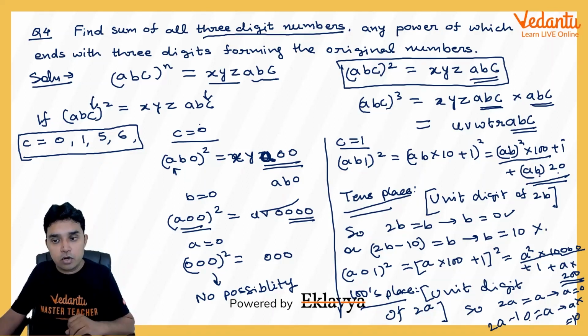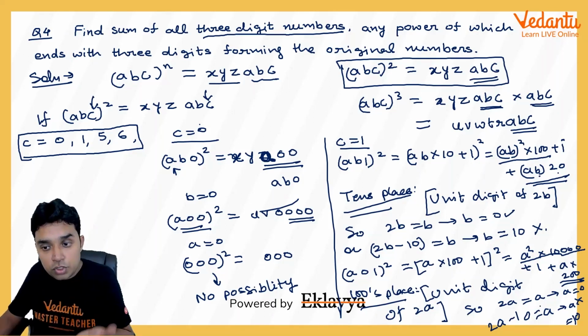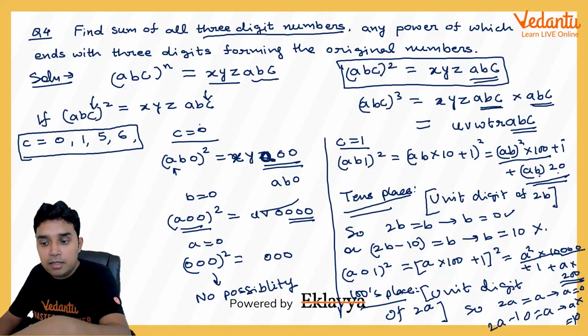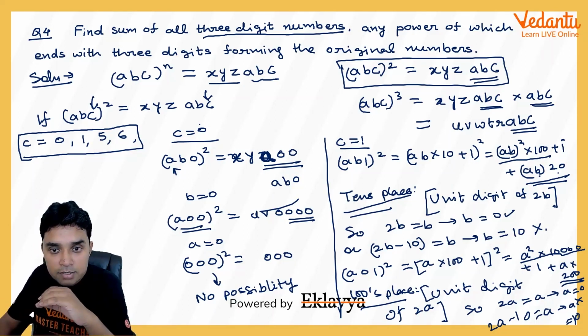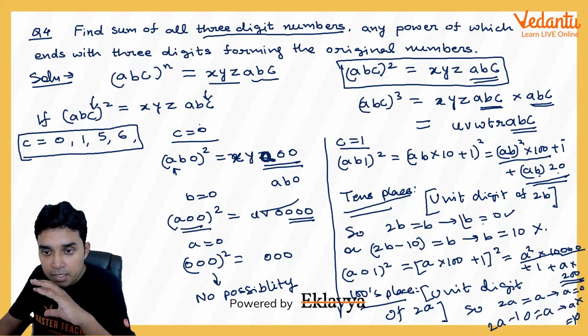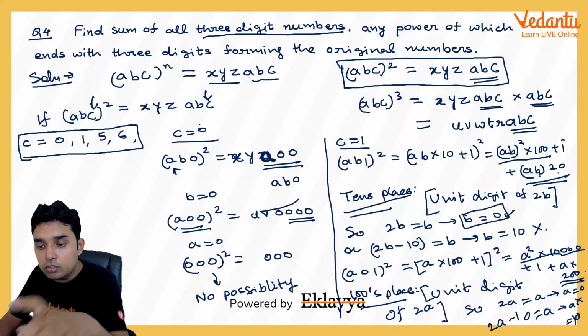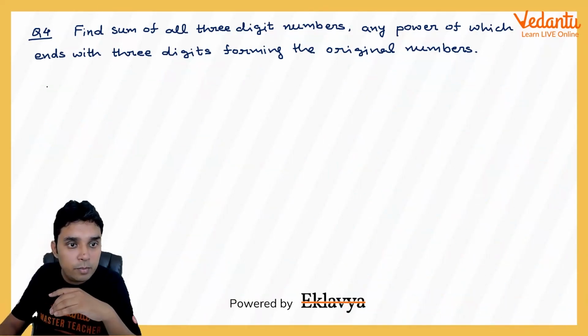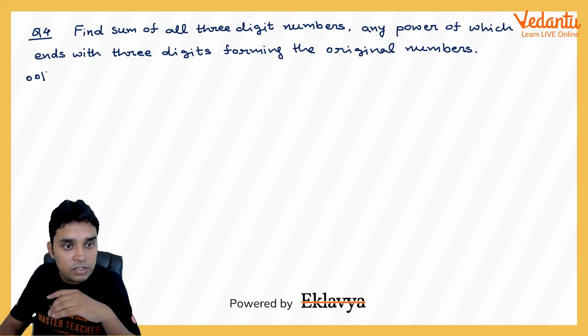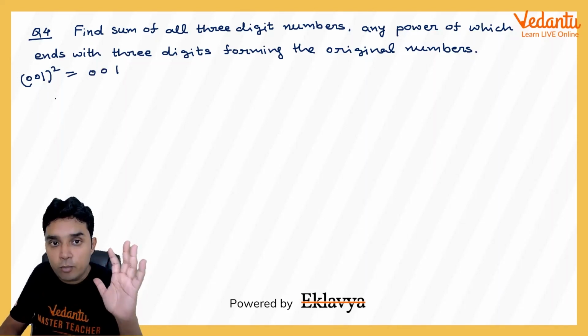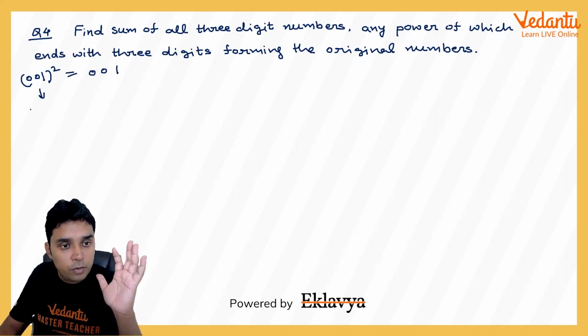A equal to 10 is not possible, but if we take A equal to 0, then because I got C as 1, I got B as 0, and A is also 0, this number would be 0, 0, 1. If you do the squaring, you get 0, 0, 1 again, but it is not a valid form of such a number, so not acceptable, or no such possibility.